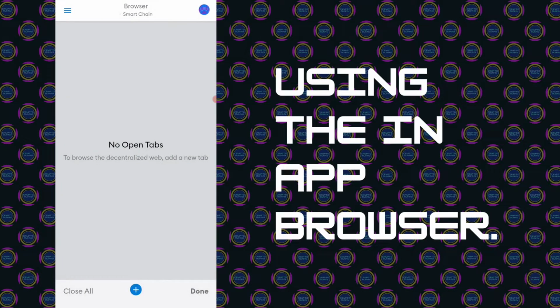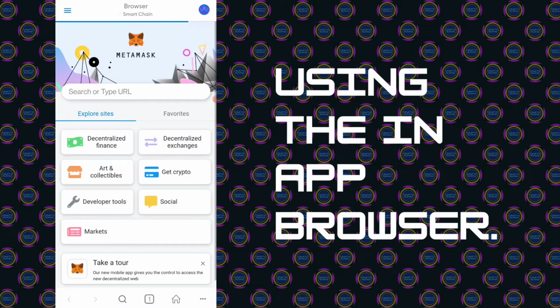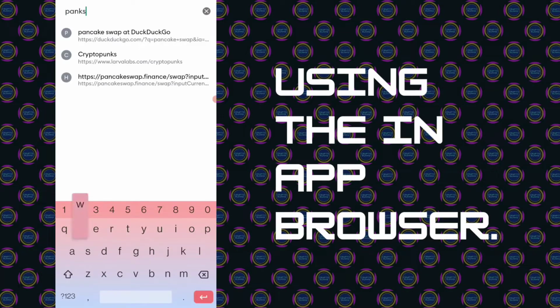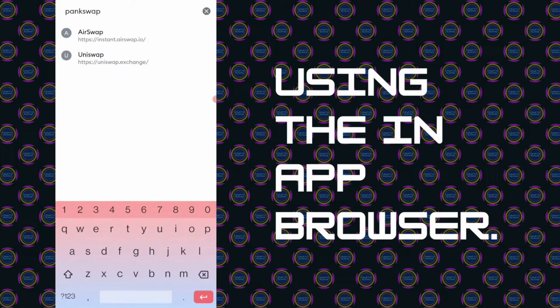So you just click the three lines and it'll take you to browser. Currently I have no tabs open, so I'm just going to open up a new tab. This is what you're going to see. So very commonly asked is, how to go to PancakeSwap, not pank swap, PancakeSwap.